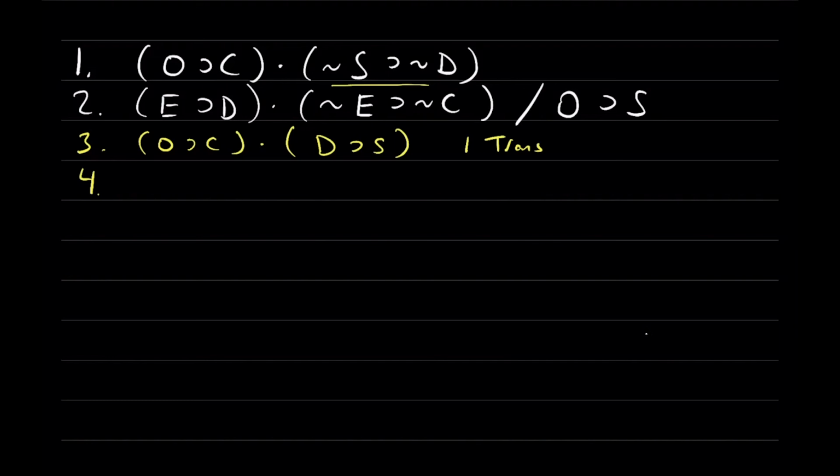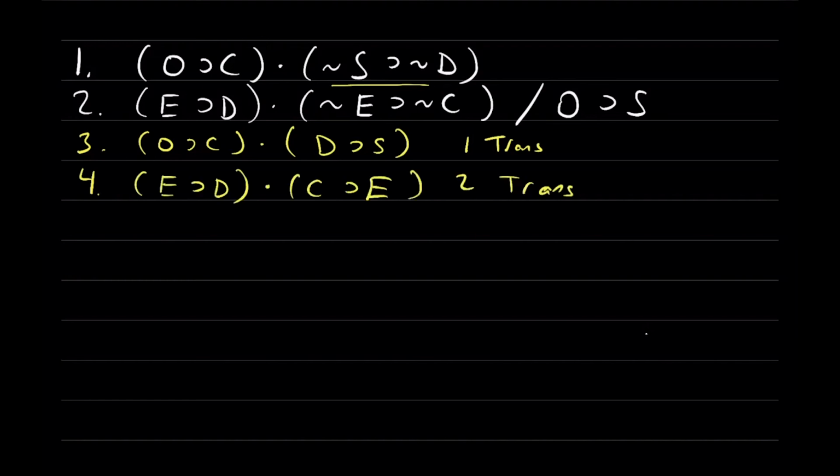So let's do that. So first thing we're going to do is simplify to get O implies C from line 3. Line 3 by simplification. I'm going to do the same thing on line 4. E implies D from line 4 by simplification. Now this is where this is going to get a little tedious. We need to reverse the order of the conjunctions in line 3 and 4, so those conditionals on the right are then on the left side.